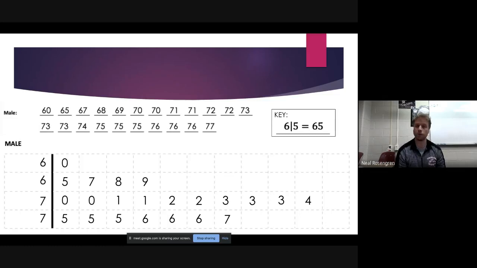Get it done, take a picture of whatever you've done or share it with me. However you want to get it to me via Canvas would be great. Canvas is really the only place where I'd like work submitted. But of course, Canvas can sometimes be a pain. I know people have run into issues where your internet at home hasn't been great and it's just not saving. You can always email stuff to me if issues come up. I'm super flexible with stuff like that. Then just upload it to Canvas later so we can always go back to it. That's the nice thing about Canvas: if you upload work, you have it there for the whole semester.